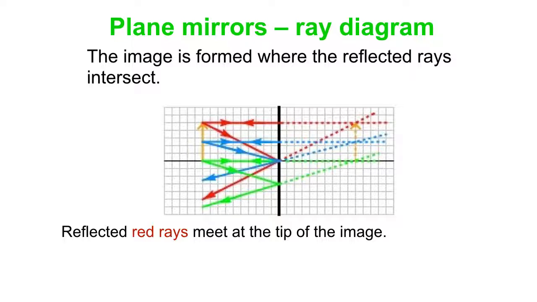Where the two reflected rays meet is going to be where the tip of the image is. We've only drawn two red rays, but we could draw like 50 more. And any red ray that meets that mirror bounces off. If you extend it back, it will pass through the tip of the image. So we've only drawn two, but you can draw as many as you want. They'll all meet there.